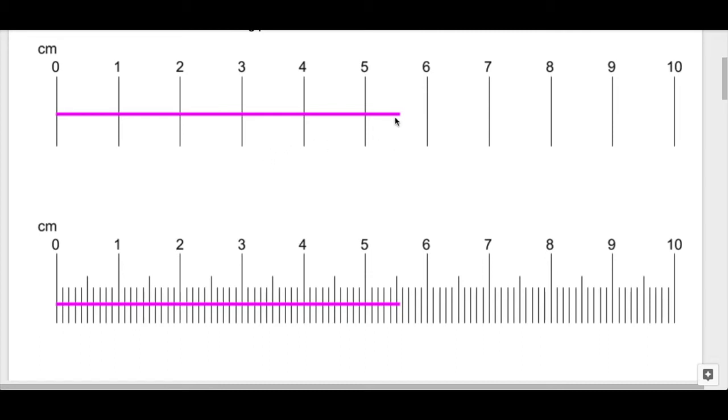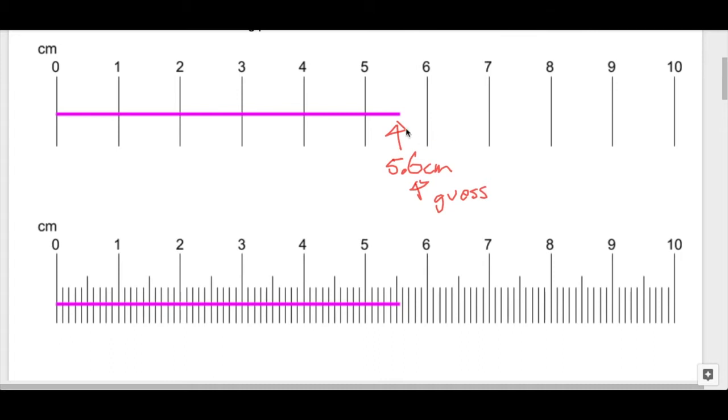Well, how do we make the guess? Well, we need to make a guess within the gap provided between 5 and 6. And the rule is we can only guess to 1/10 of that gap. In other words, we can only guess this length to be either 5.1, 5.2, 5.3, etc., up to 5.9. So you do the best of your ability, but if you look carefully, it is very hard to see where that is. To my eye, that appears to be slightly past the halfway mark. So the best guess you can come up with based on your limited ability to observe is 5.6 centimeters.